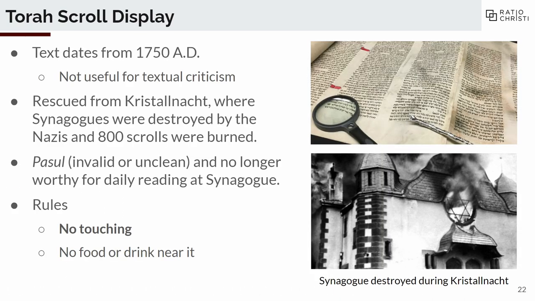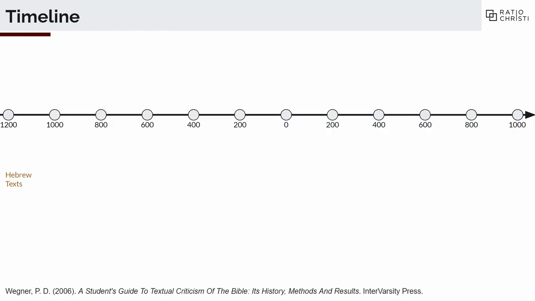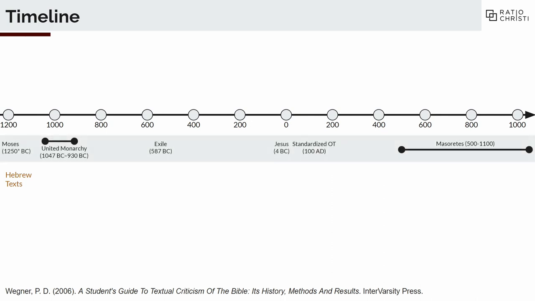Let's put this on a timeline. From 1200 BC all the way to 1000 AD — Moses is dated to around 1250 BC, and the Masoretes are around 500 AD. When we put our manuscripts on there, they're really late — they hit a brick wall at 500 AD. So what's going on before then? Is it literally the case that we can only know the texts from 500 years after Christ? That seems very problematic. And up until 1947, that was the case.